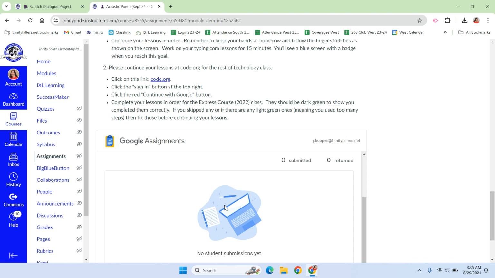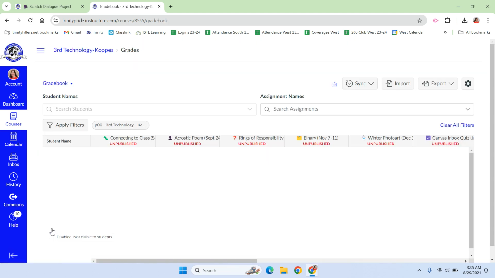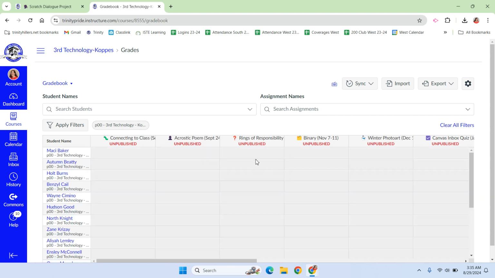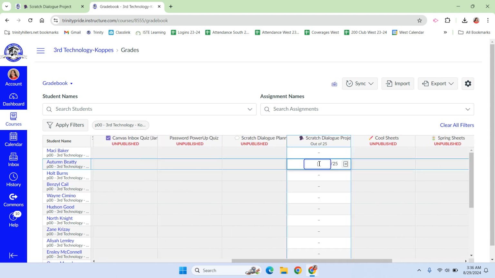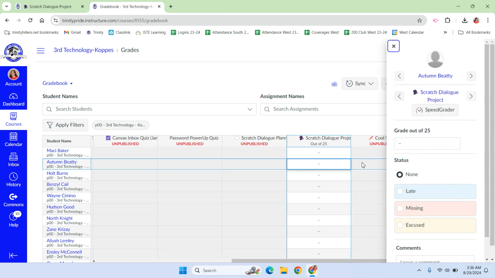When I am ready to copy into my gradebook for Skyward, I finish my grades in the LTI, I go back to grades, and with my filter on, I can scroll through. All of the kids' numbers will be here, all of their point values. Another feature, I can hit this to expand, and I can put in the points here.